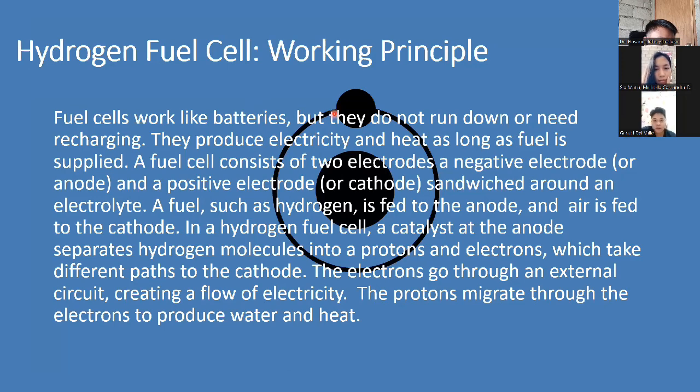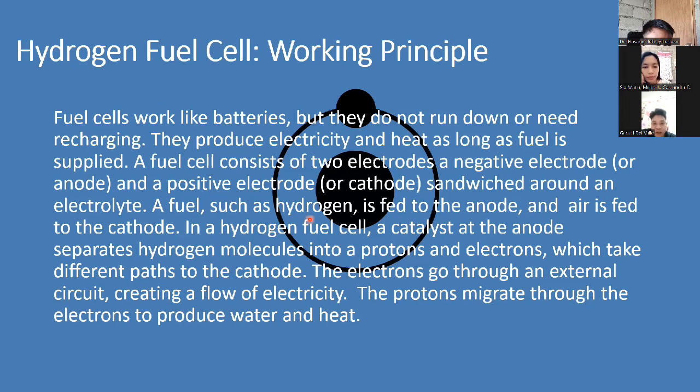Hydrogen fuel cell. Fuel cells work like batteries, but they do not run down or need recharging. They produce electricity and heat as long as fuel is supplied. So this fuel cell works like a battery, but it doesn't need to be charged. It produces electricity and heat when there is gas or fuel supplied.